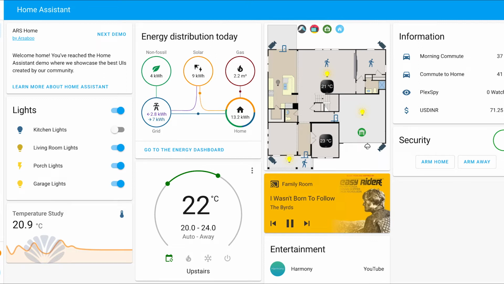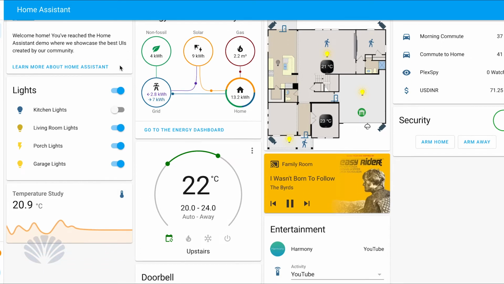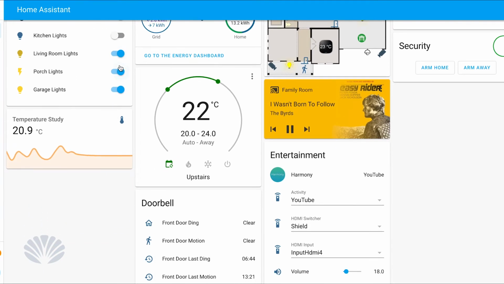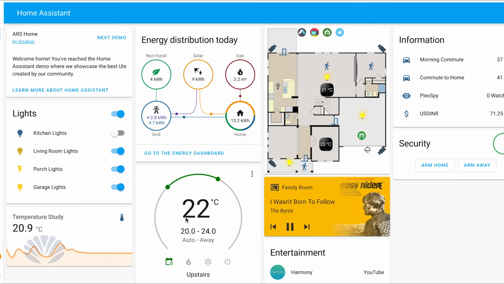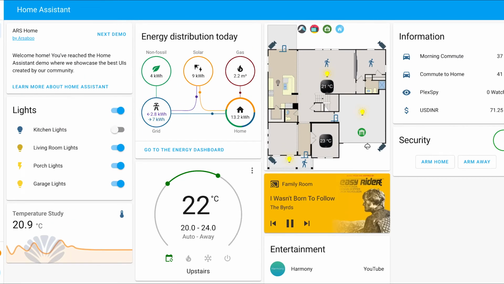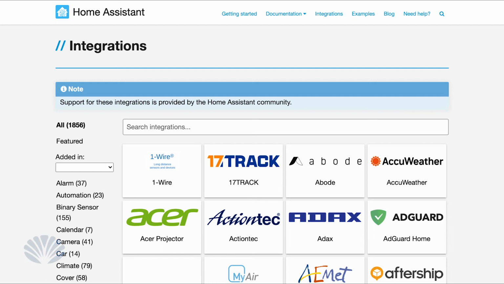You can have everything in here: your audio, your lights, your home theater, the temperature for your home, thermometer, air conditioning, heating, doorbells, everything. You can integrate an almost unlimited number of sensors and devices.